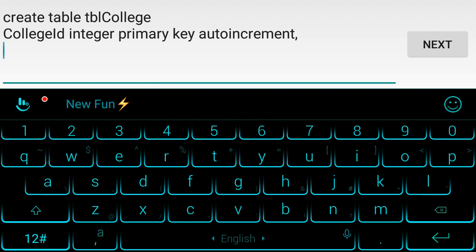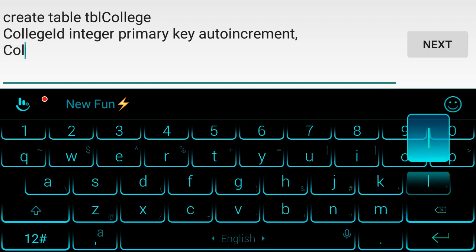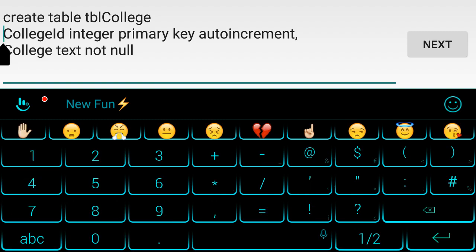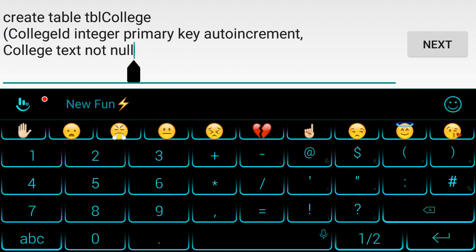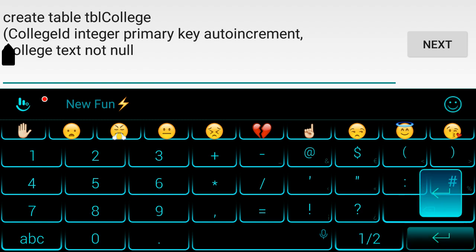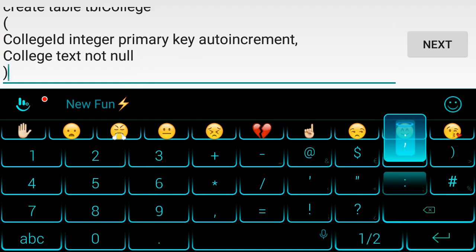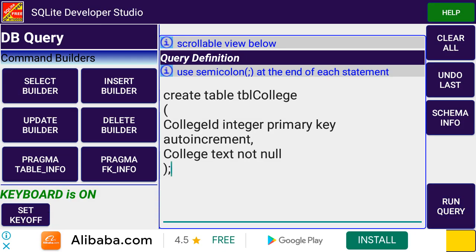College ID, and then college, then text not null. Once you're done, don't forget to enclose the field names in parentheses and then terminate it with a semicolon. So let's create. Statement successfully executed.